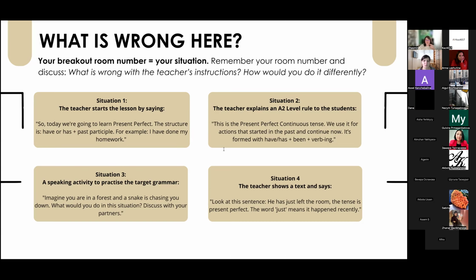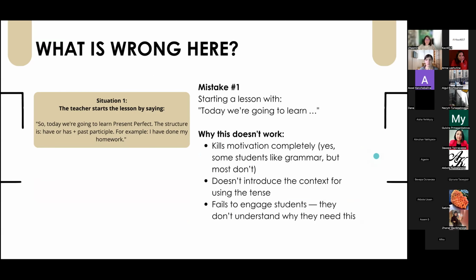Situation number one, number two, they have explicit presentation. Very good idea. In situation number four, someone mentioned that it is better to say, read the sentences and answer the question, is this sentence about past or present? Again, great idea. Great ideas overall. I really like your responses. Thank you so much to everyone who participated. Now, let's take a look and digest these situations together in a bit more detail.